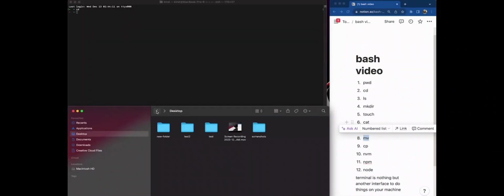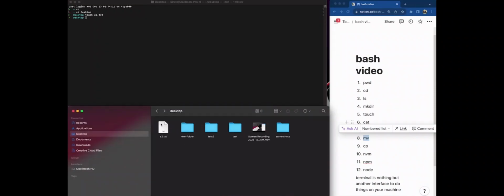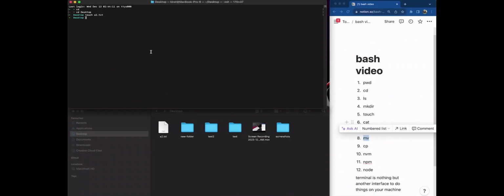How can I do the same thing inside the terminal? So let me go to the desktop folder again. Let me touch a new file here called a.txt, or maybe let's call it a2.txt. I have a2.txt here. Let me try to edit it. I would urge you to not edit it if you're getting confused in Vim. But let me edit it here inside my Vim, a2.txt.